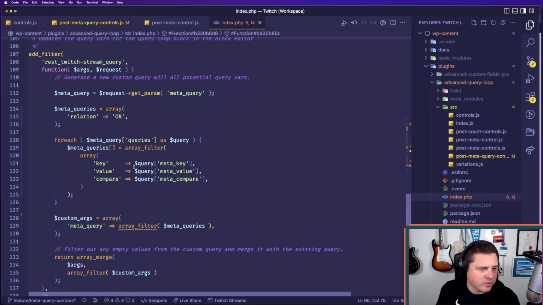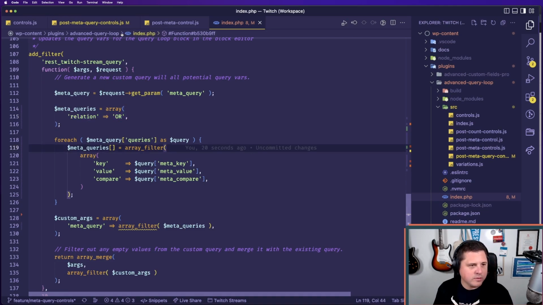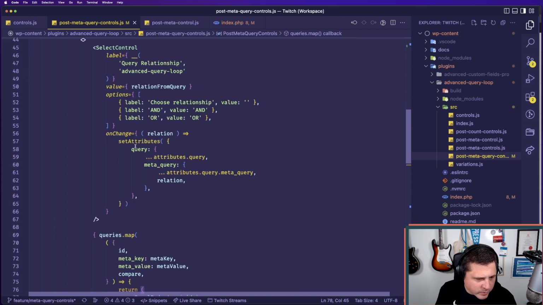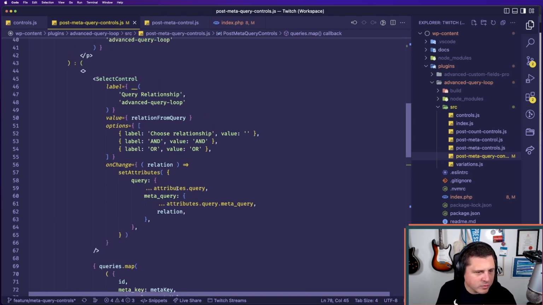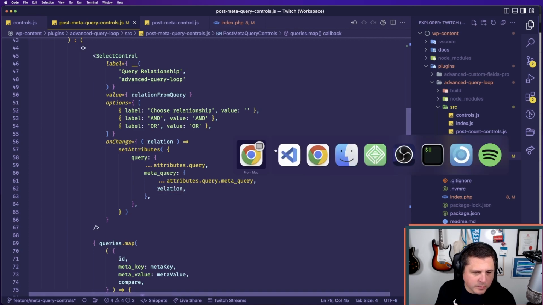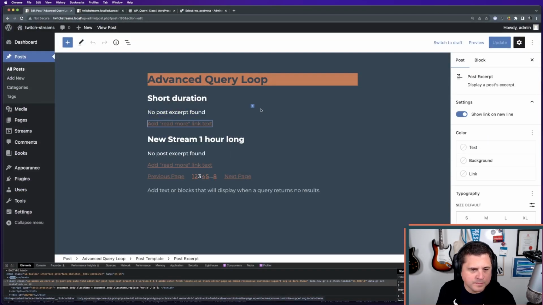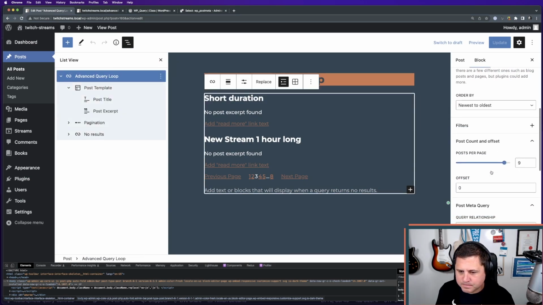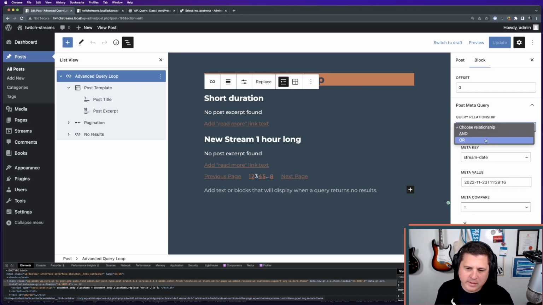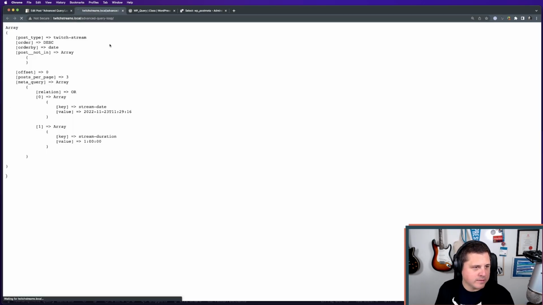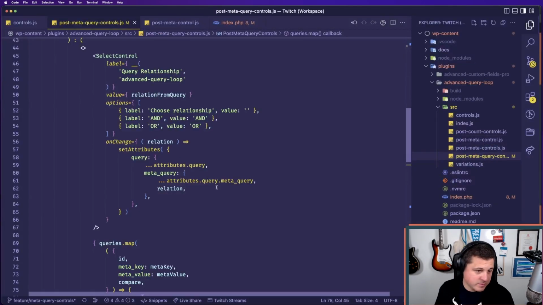And great, so I need to get this now. So I can do that because I've already sort of got this thing set up in here. So what I want to do is I want to be able to get, man, this is getting super dupa. Meta query relation. So I'm going to come in here and I'm going to choose relationship and set it to or. Actually, I'm going to set it to and right now. And I want to update. So then I need, this is not going to work, but it's just not going to work.